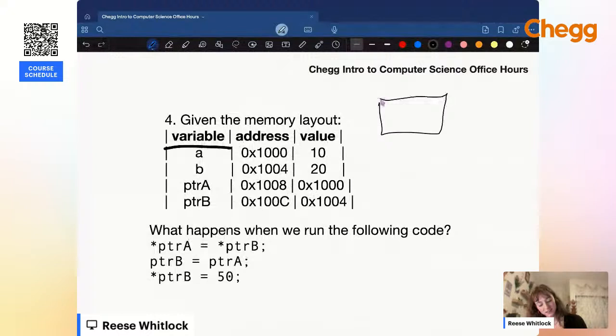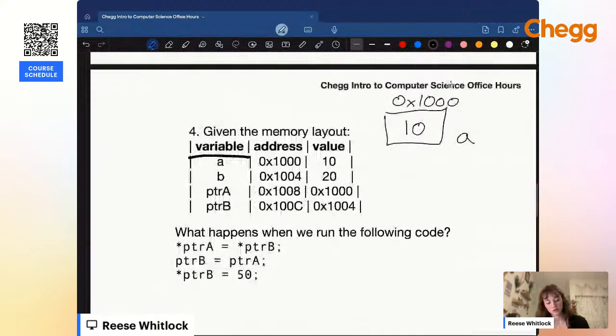Okay, so once we have A, we'll give it the value 10 and the address of 0x1000. We'll have the variable B with the value of 20 and the address of 0x1004. And then I'm just going to move over here.